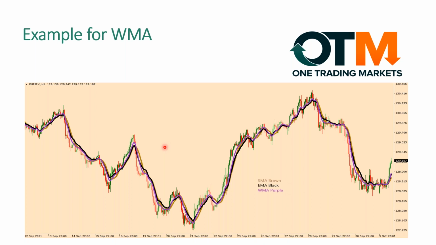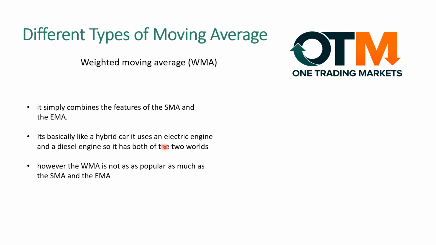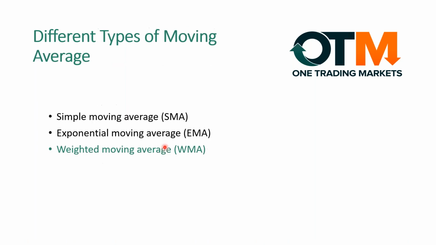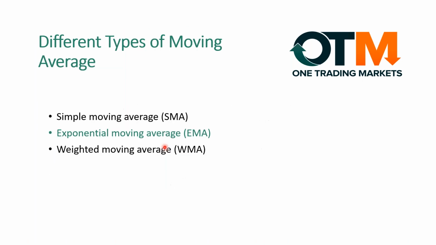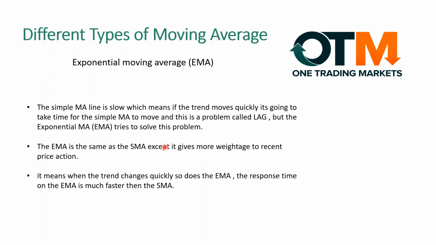Yeah, sure. I'll explain that. So, like I said, what's the difference between the simple moving average and the exponential moving average? When the market moves really fast, rapidly, it creates a problem that's called lag, where basically the moving average doesn't react with the market really fast, and that's where the exponential moving average helps with that problem.